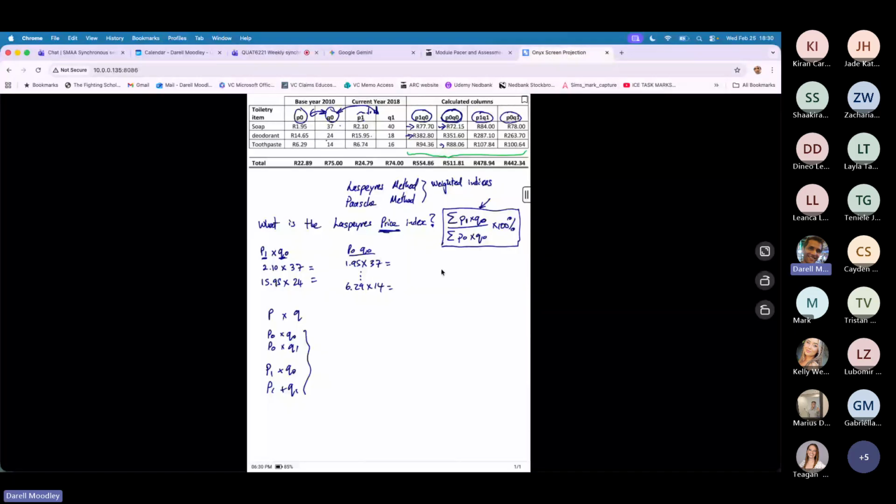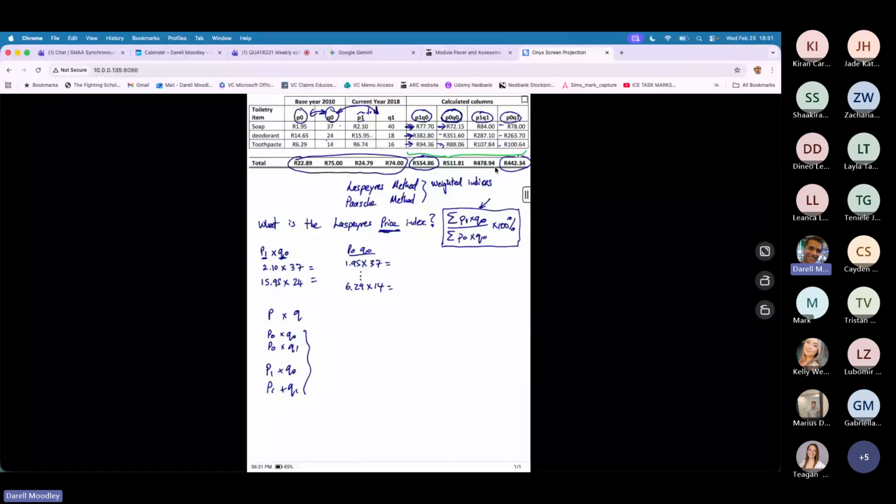Okay. Now, once you've got those 4 columns, I'm going to do the same thing that I did for these values. I got the totals. So all you do is add up the values going down. So you add up 77.70, 382.80, and then this last one, 94.36, and that's how you get this total here, 554.86. You do the same thing for the next column, and then the next column and the last column. You add up the values and you get the totals at the bottom. And now we are going to use these totals in the formula.